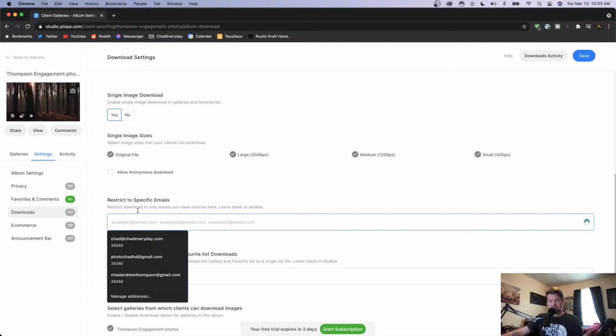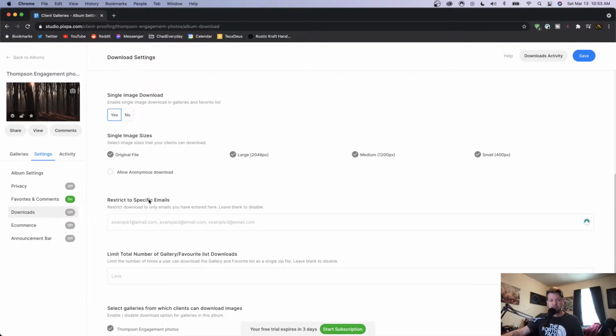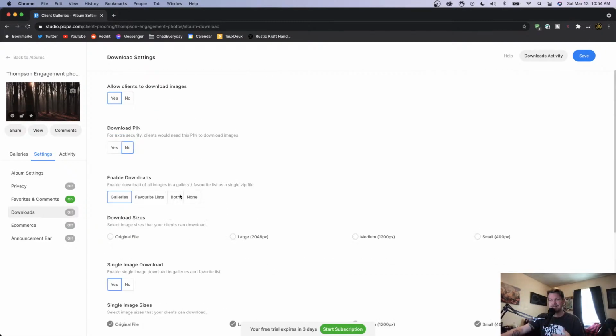And let's say, for example, the wrong family member got a hold of some photos and there was needing to be some blocking going on. You can even block certain email addresses from having permission, or in this case, restrict to specific email addresses. So let's say your clients have an email address they want to use, and that's the only one allowed. Just stick it in here, and then nobody else will have it. So there's lots of ideas or procedures in place for security measures and downloads and things like that.